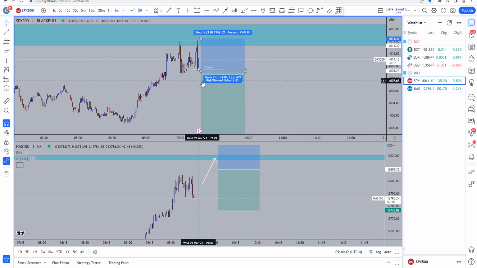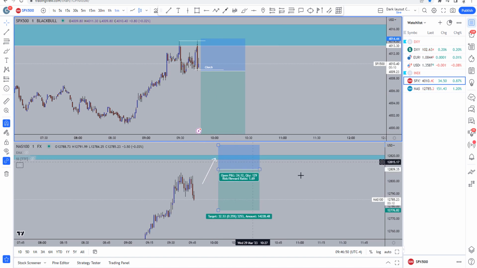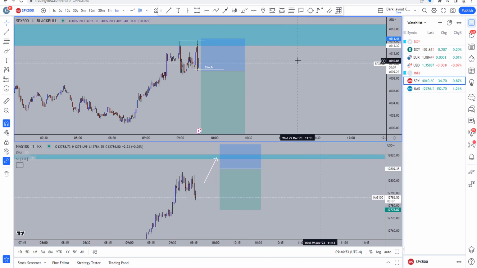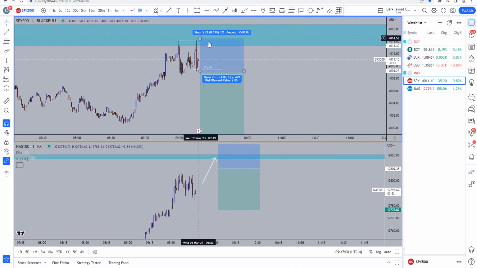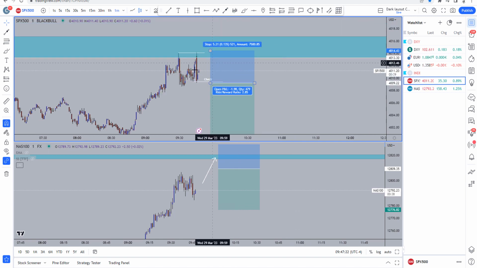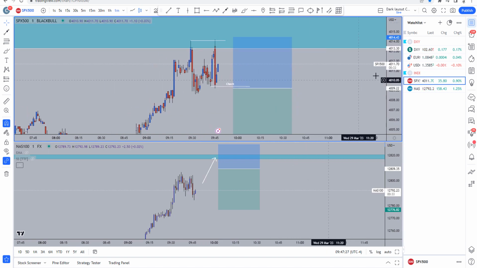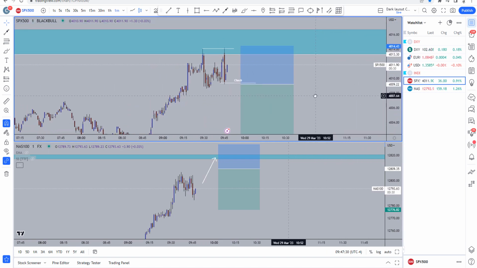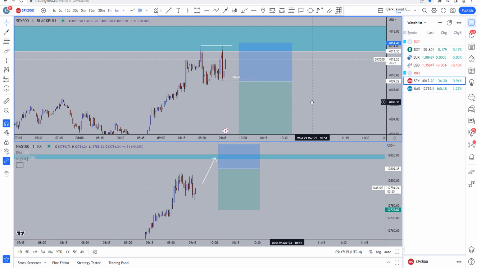I'm still waiting to see if we break below this area. I'm a little bit worried that NASDAQ did not tap into this area, but we will see. Still, I'm waiting for a strong displacement. We might even break one more time above it. Yep, very, very possible scenario. This will be beautiful. If this happens, it will be optimal, actually. Of course, I'm gonna change my signals and everything.